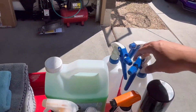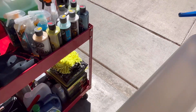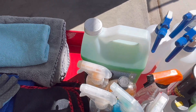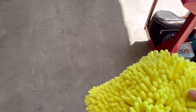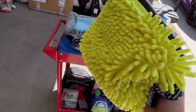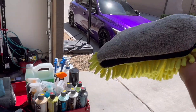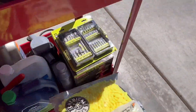I also got some spray bottles from the dollar store — about 99 cents each. I plan on diluting the tire shine and wrap detailer into these. These are really handy. I also have my wash mitts — they have two sides. I use the textured side with the fingers on the wrap because it helps work the soap in. The smoother side I use on headlights, windows, the roof, mirror caps, and side skirts.